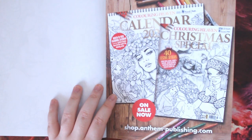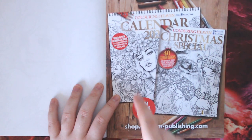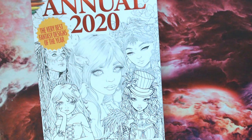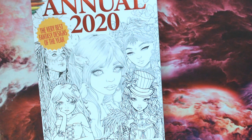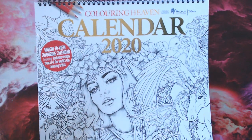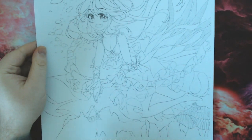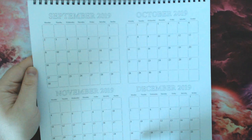Also from the makers of the Coloring Heaven collection you have the Christmas specials, which are out at the moment, and also the Calendar 2020 which I believe I've shown you guys before - let me quickly grab that for you. I believe you can still get it - it's still available. It is a fantastic coloring calendar. It features fantastic images. You get an image by Deathsy to color now to wrap up the rest of this year - September, October, November, December - so it came out in September.